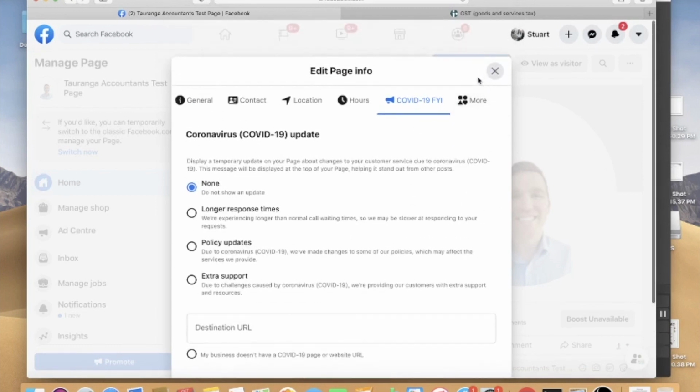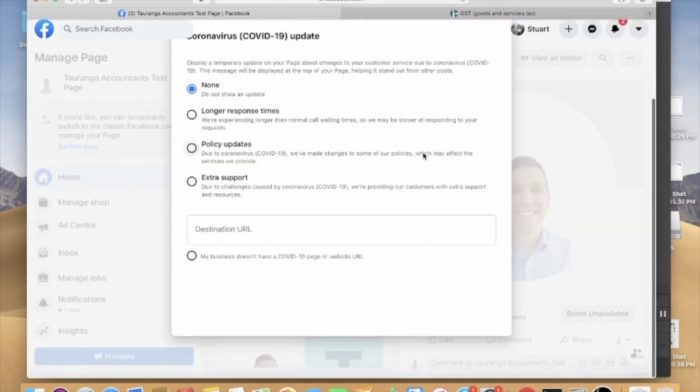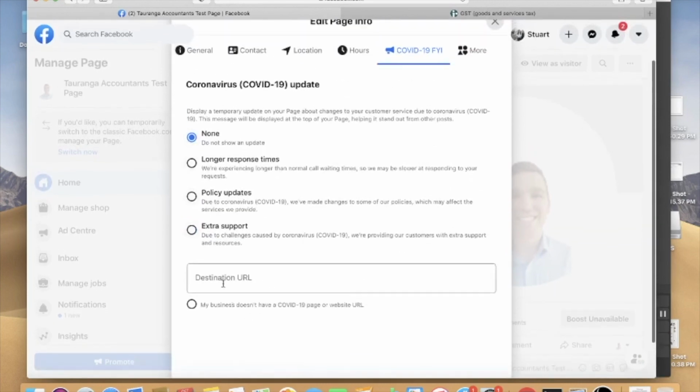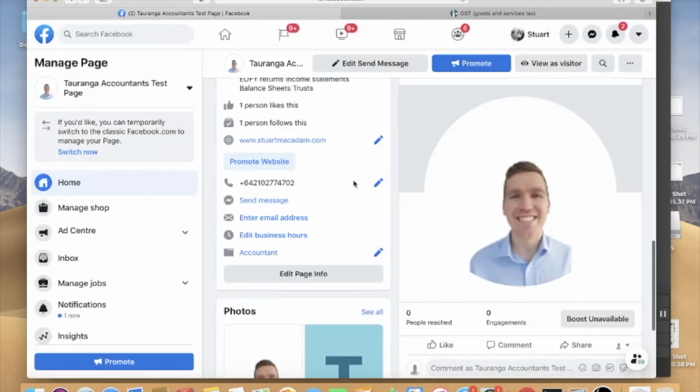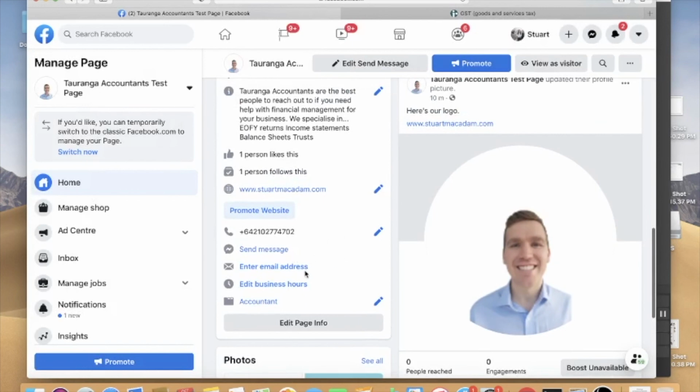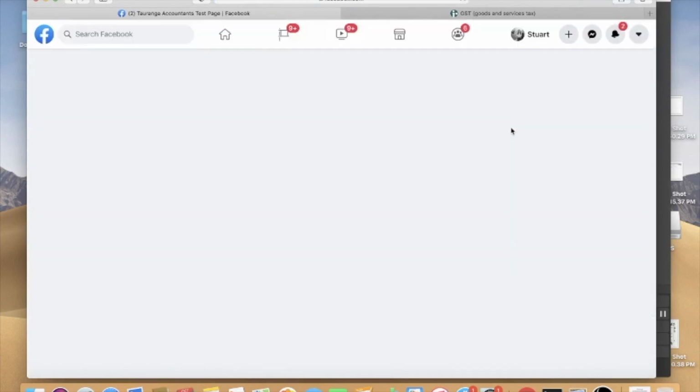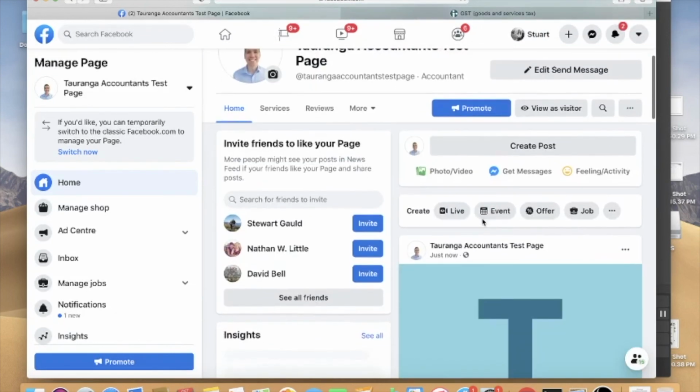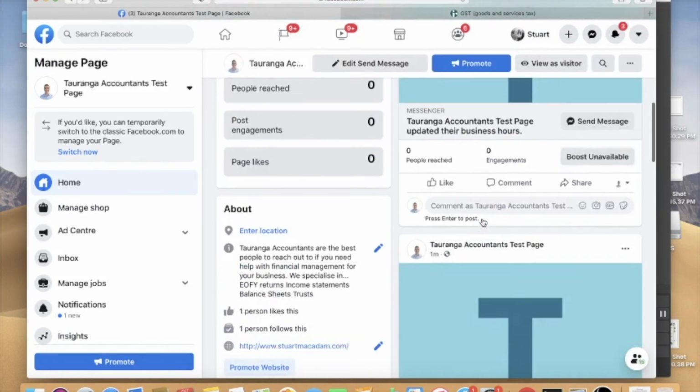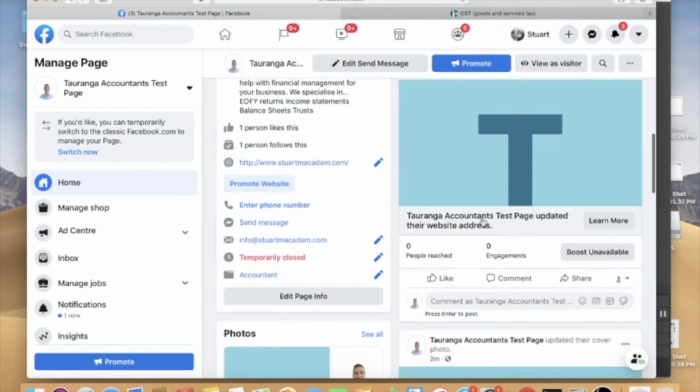So now that that's all done, there's no need to save because it'll automatically update and save. So we're just going to exit out of that there. And as you can see, the information is now slowly filling in. We're just going to hit refresh one more time to do a double check and make sure everything's there and ready. And there you go.